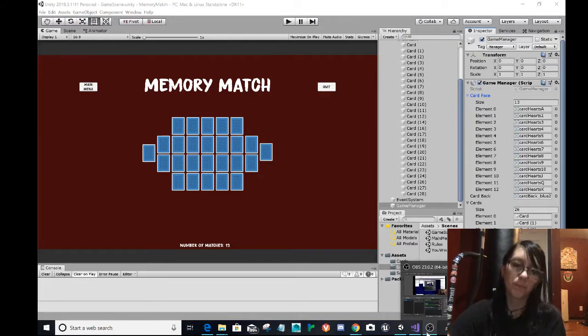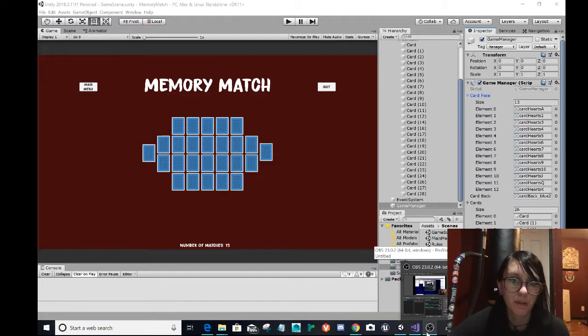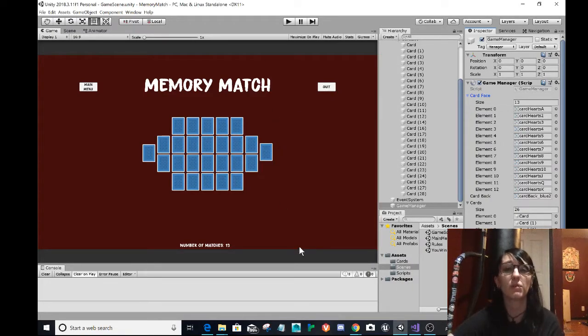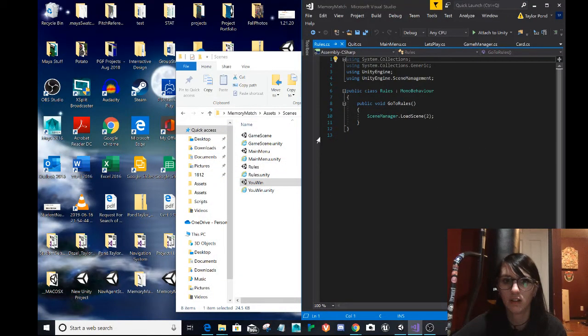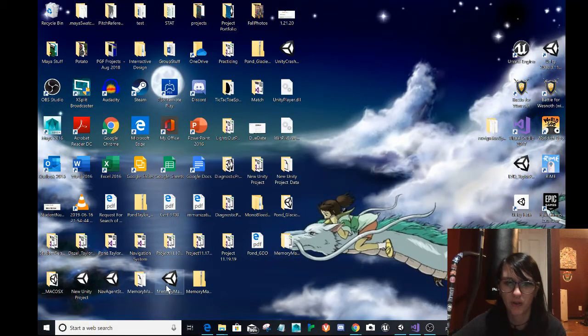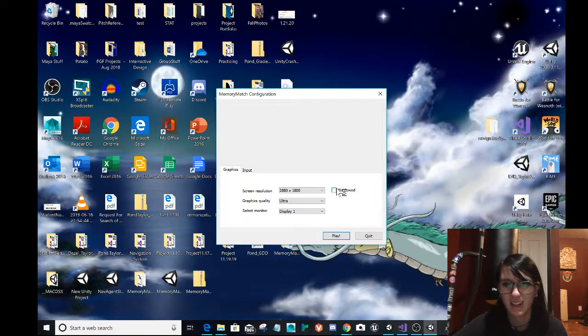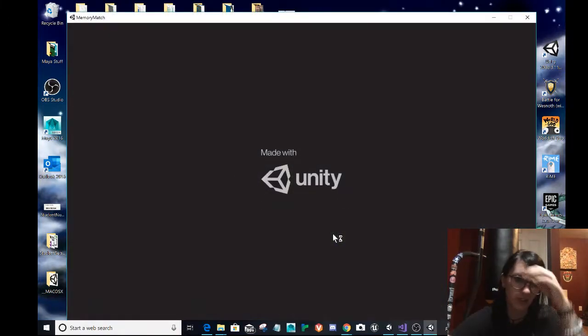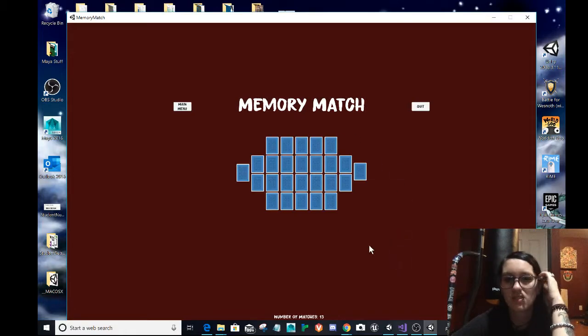But anyways, that's pretty much what I have. Like I said, I'm going to try and make this fit the actual screen of the computer, because right here it looks fine, but like you saw when I pulled up the actual game, it was a little small for the screen. Even if you pull it up in a window, it still doesn't look as large as it should. It's just very tiny, so I have to fix my dimensions on that.